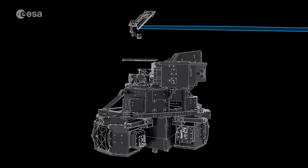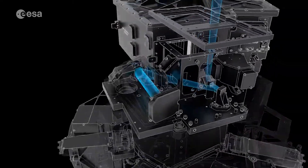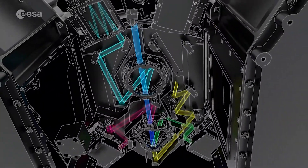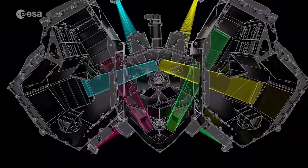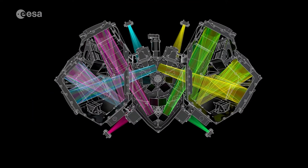The James Webb Space Telescope is equipped with four cutting-edge instruments that will study everything from solar system objects to distant old galaxies formed in the early universe, only a few hundred million years after the Big Bang. The instruments are about halfway through their mode checks as the observatory continues to tick through milestones in deep space, following its launch on December 25th, 2021.